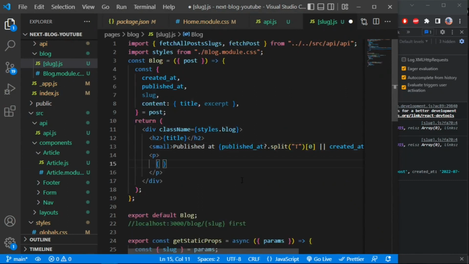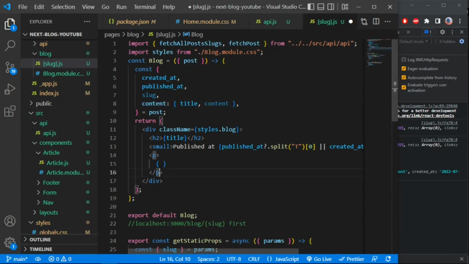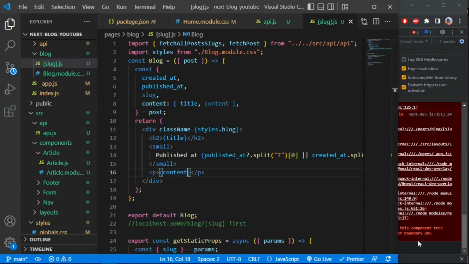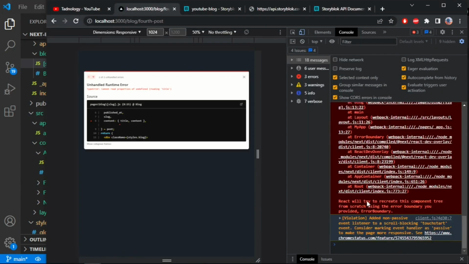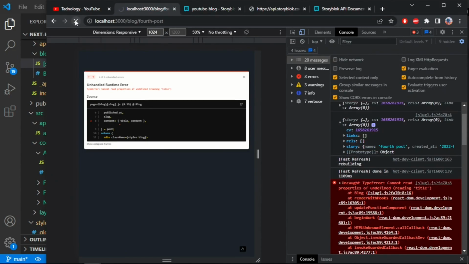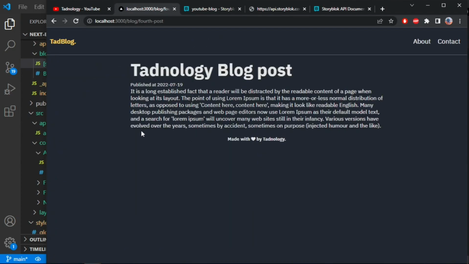We're no longer using the excerpt, so we can say it's the content, right? We said it's a content, we didn't say it's a body. We're gonna use content and have it here. Yes, this should be, oh no, what's the problem? Let's see if we're gonna get the error again. Yes, this is pretty much it, right? So you can see we are getting this information, so now we have a blog with technology blog post, published at, and then we have the body, right?